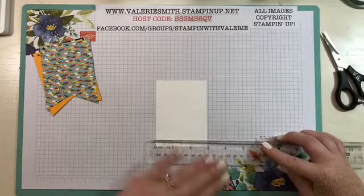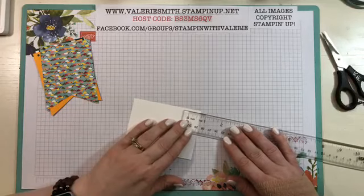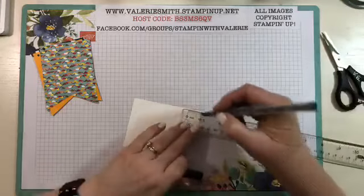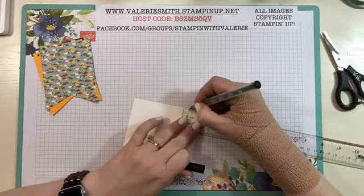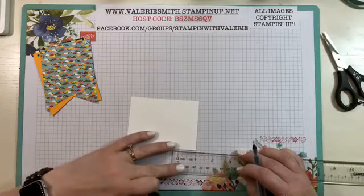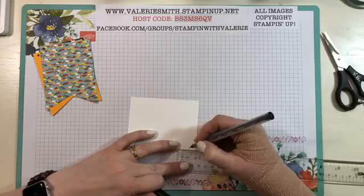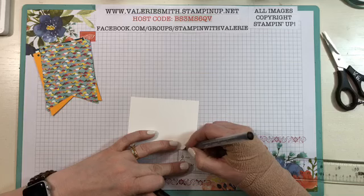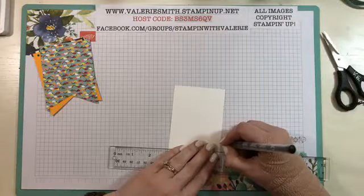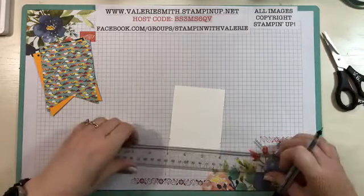You're three inches wide. You're going to take and measure up one side of the long area — I did three quarters of an inch — and you're just going to put a mark right at the very edge of your piece of Whisper White. Now this is what I'm going to use as my template and I'll just save this and use it over and over. We're going to do the same on this side — measure up three quarters of an inch and just make a mark at the side. I'll make them a little bit darker so maybe you can see them better.